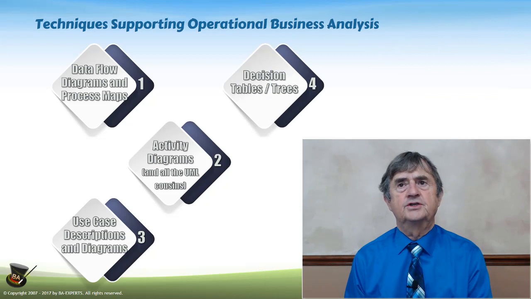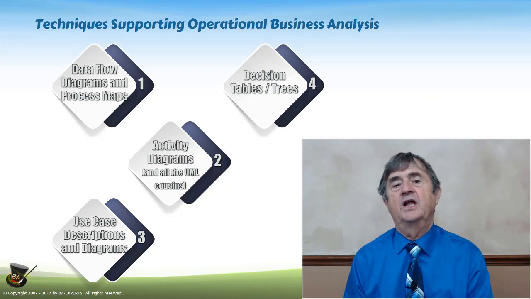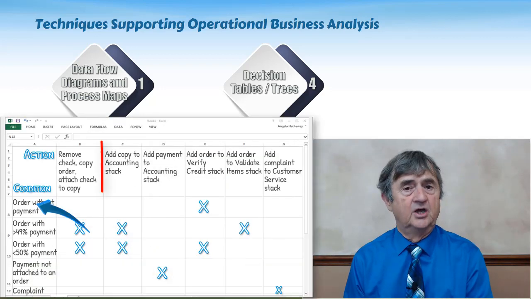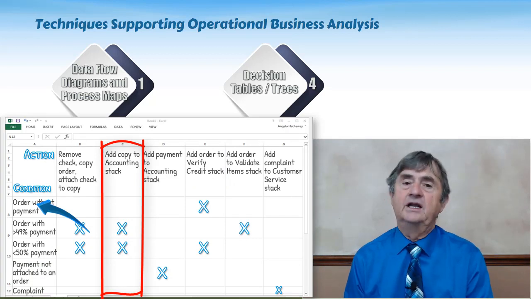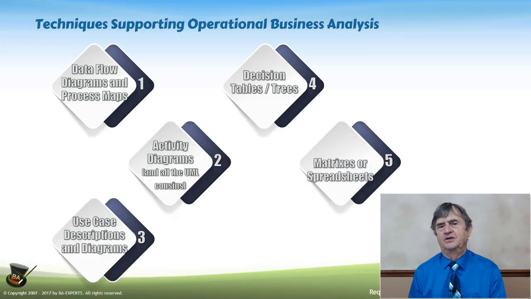What I'd mentioned earlier, the decision tables and trees that were available at the tactical level, again, they are very useful at the solution level. Obviously, now they're down at a lower level of detail, where each column in the decision table will lead you directly to a test scenario or a test case even for acceptance test-driven development. You can use matrices or spreadsheets at this level of detail. They're very great tools for communicating because they force people's attention to focus on certain elements of the problem or of the requirement that you're trying to deal with.